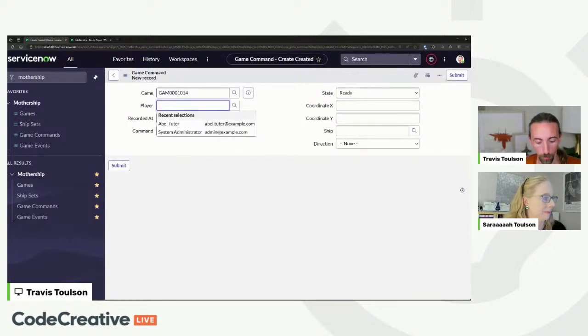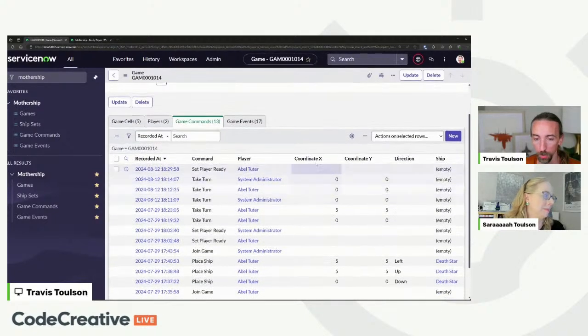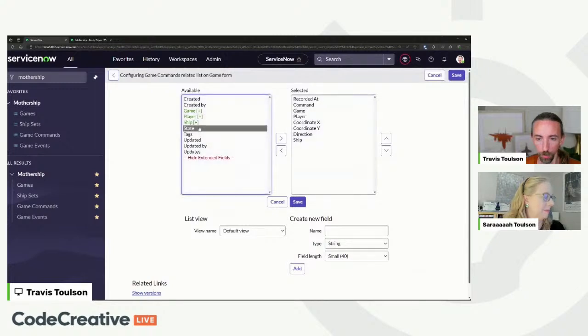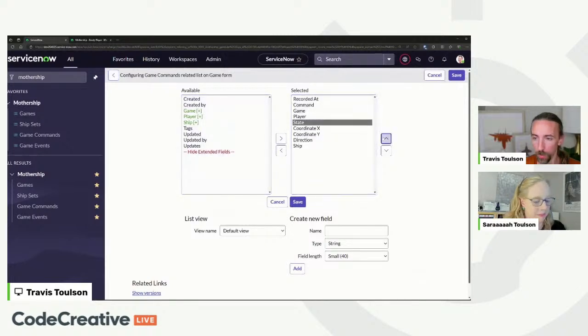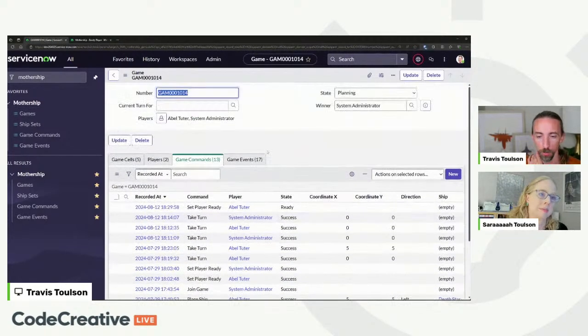Set player ready, Abel tutor. And configure list layout. State. I do want to add this one to the list. Make sure these are all updating. Okay, they're all being marked as success.